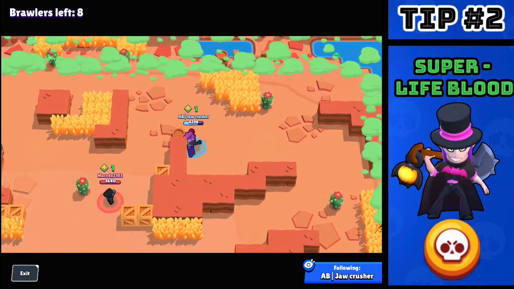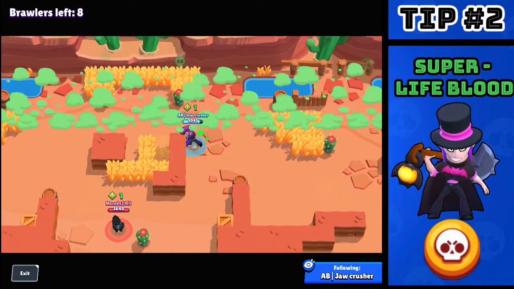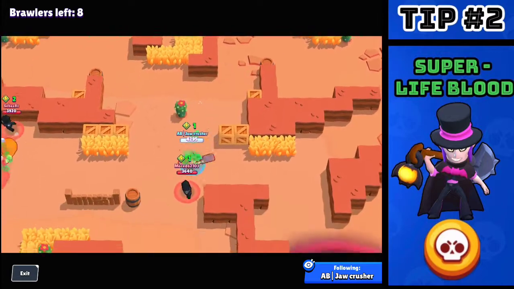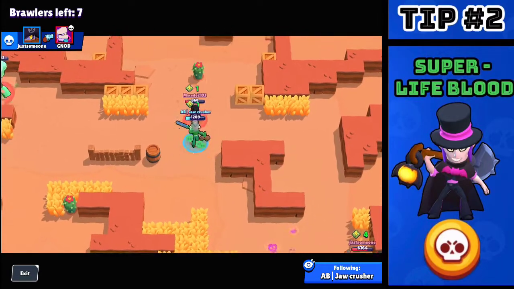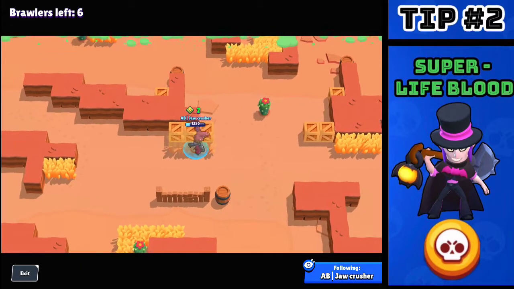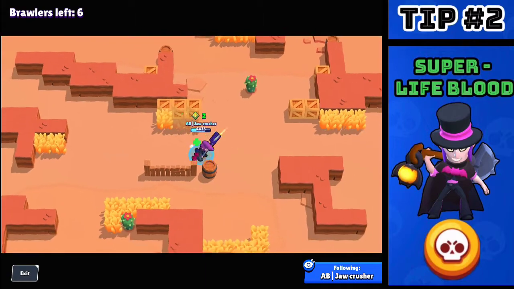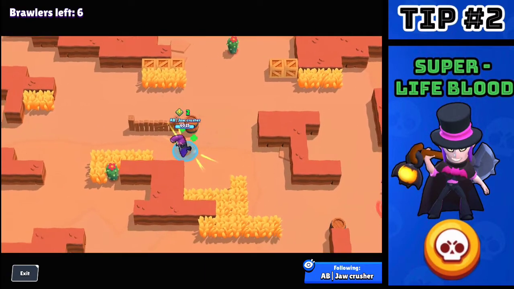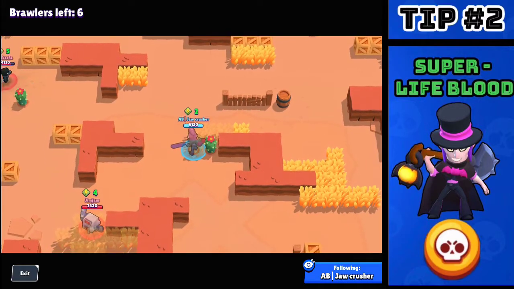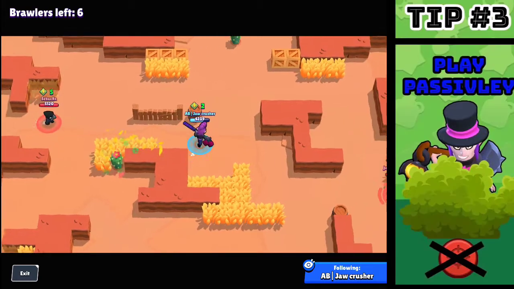And keep in mind that his super does also go through walls. So you can use it to snipe someone from behind a wall. That's very important, and I've used it many times to kill a gem carrier in gem grab. But yeah, that is going to be most of the tips that I have for using your super. So just basically use it at the right time, save it, and hit as many people as you can. But let's go on to how to use him in his movement.